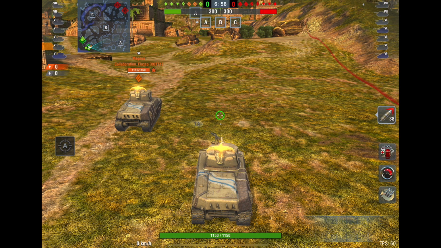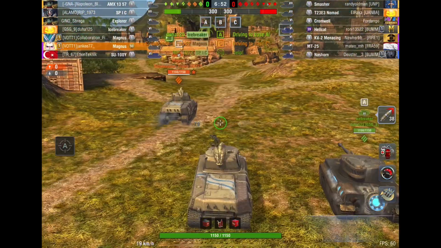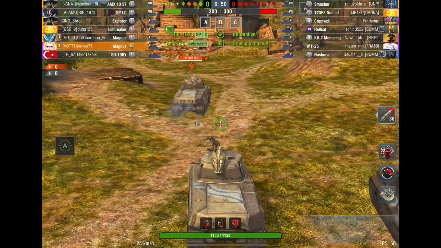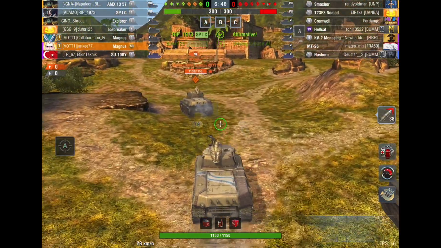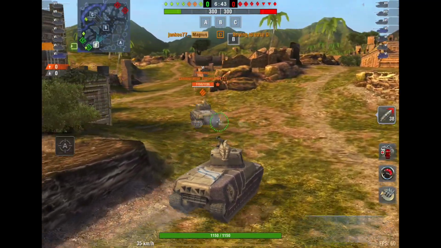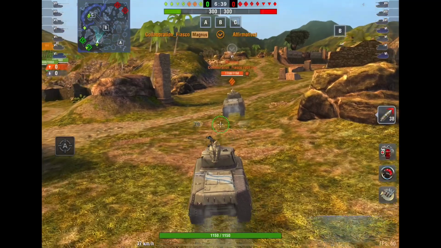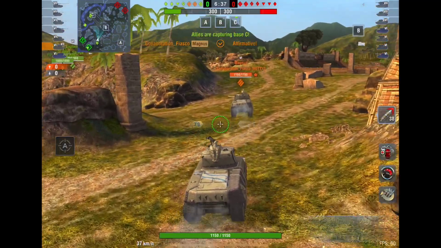Anyway, two Magnuses together, great animation that, isn't it, at the start. Just looks really cool. Definitely worth watching that. Alright, two Magnuses. Yeah, well, these things are just going to be beasts. What do you do in this tank? You just drive forward, shoot people, and ram them. That's what you do in the Magnus.